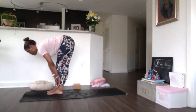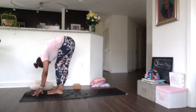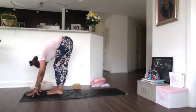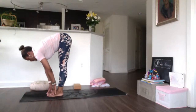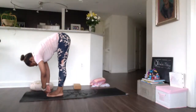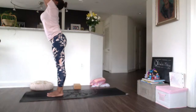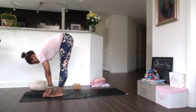Inhale, halfway lift. Exhale, forward fold. Inhale, halfway lift. Exhale, forward fold. Table tent your fingers, step the left leg, uncross. Come into your halfway lift. Exhale, forward fold. Inhale, reach up, look up. Exhale, forward fold. Inhale, halfway lift.